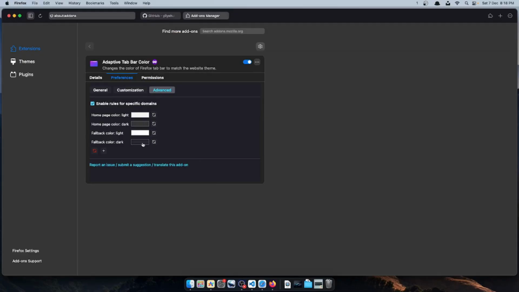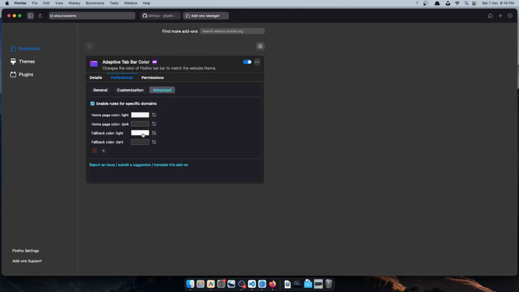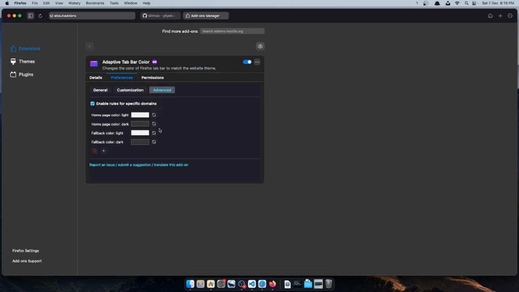Now you do the same with the fallback color. So I'm going to change this to command, and just paste it over here. Paste. Then enter, and then do this. And same for the light color. We are going to put it to 246. So I'm just going to edit these hex codes. So F6, and now it is set to that. So 246, 246, 246. And after that, you're all complete.